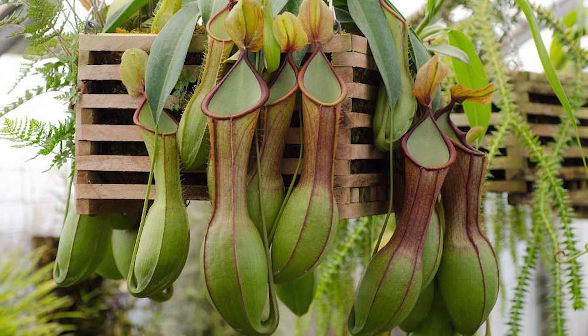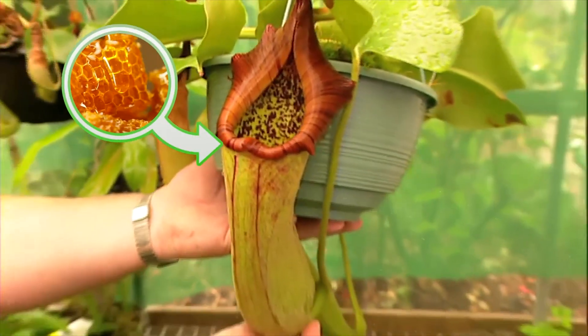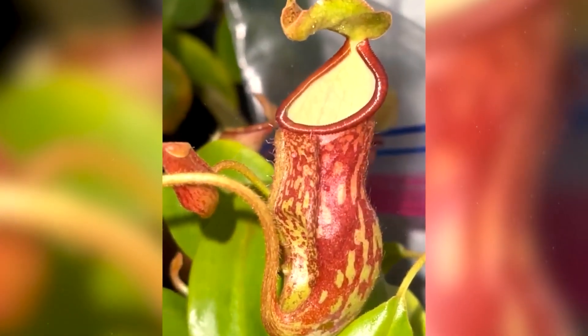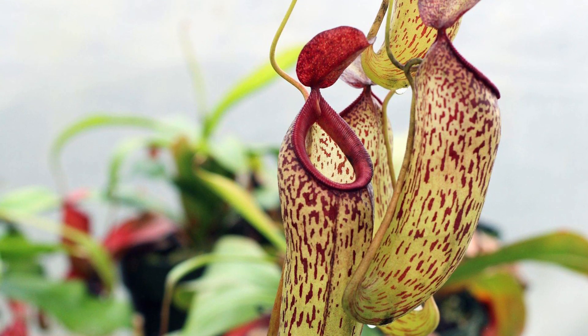These plants also capture insects and small vertebrates, such as mice. Nepenthes produces two things: extremely sweet nectar and wax. They attract many animals that crawl into the flower. The sweet nectar lures them in, while the wax pulls them inside, trapping them. The poor creatures get stuck in the flower and eventually die within it. The Nepenthes then absorbs the nutrients. This plant is both terrifying and harmless at the same time.